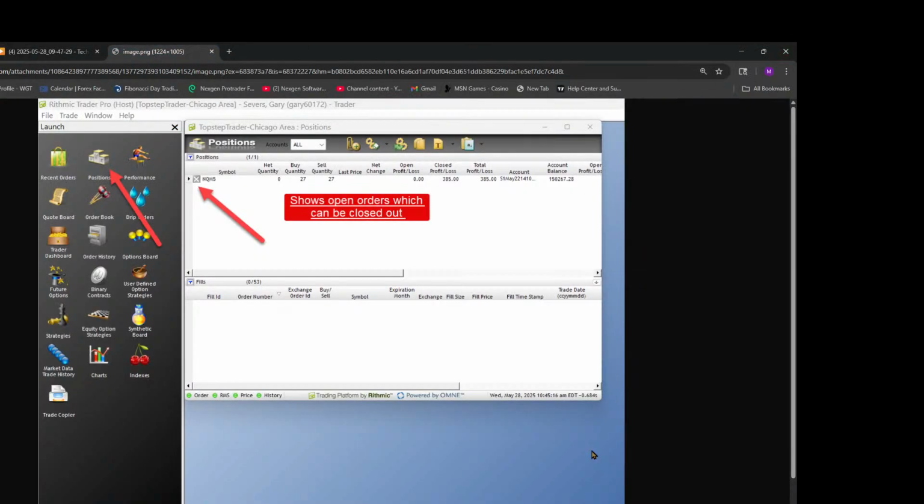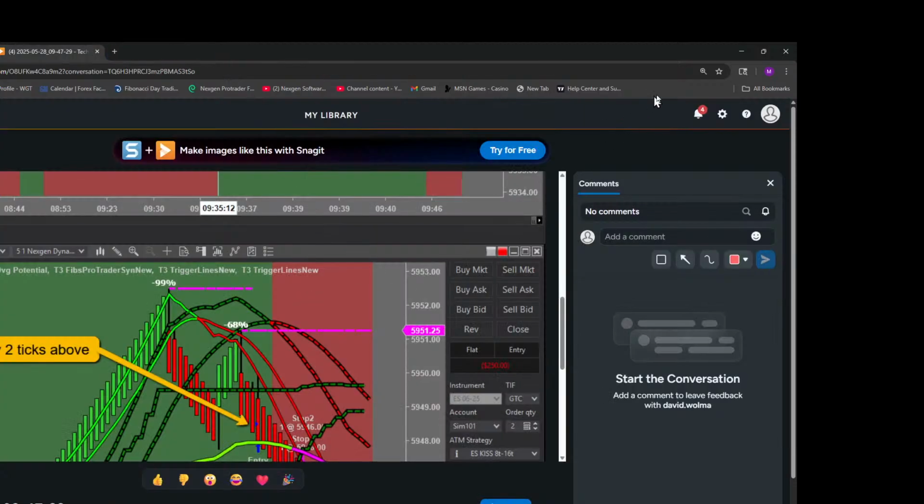And then Gary says, in case people don't know this, when your Ninja crashes, you can close your positions through Rithmic. Assuming you're using Rithmic, keep the position tab open and you can immediately close out any position. Just saved your butt. Awesome. So guys, if you're using Rithmic, whether it's Topstep or whatever, you should always keep that second open. You should always keep that available so that you can close out any positions if Ninja goes away. Good PSA, Gary.